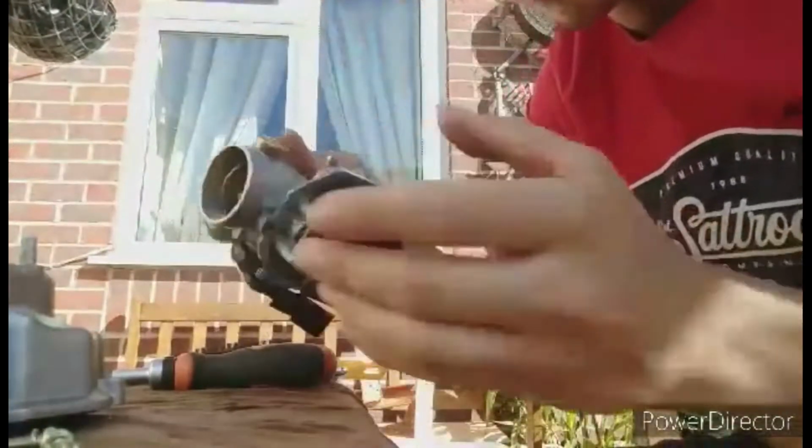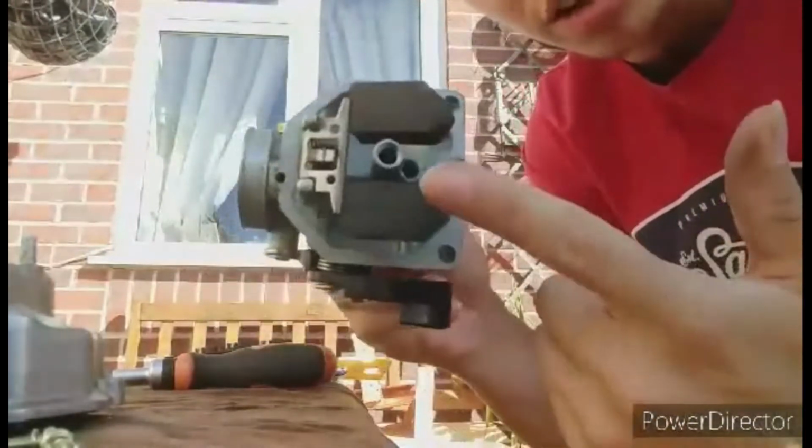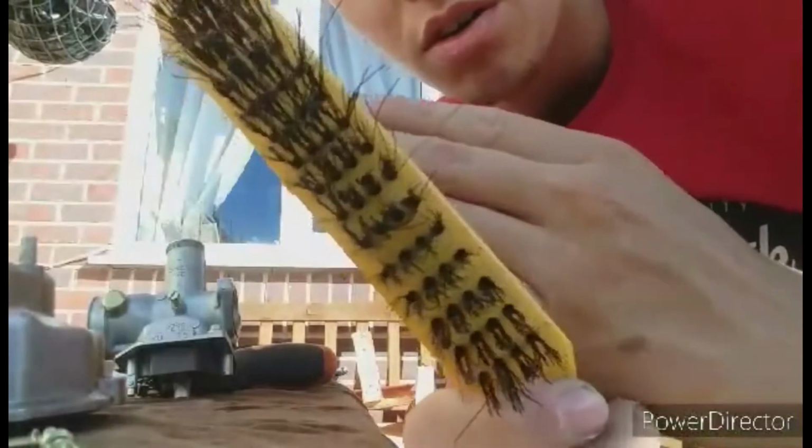Right, so now your carb is disassembled and it looks a bit like this. What you want to do now is this is where the wire brush comes in. So what I've done here, if you can see very well, I've actually bent one out. Just one, that's all you need.